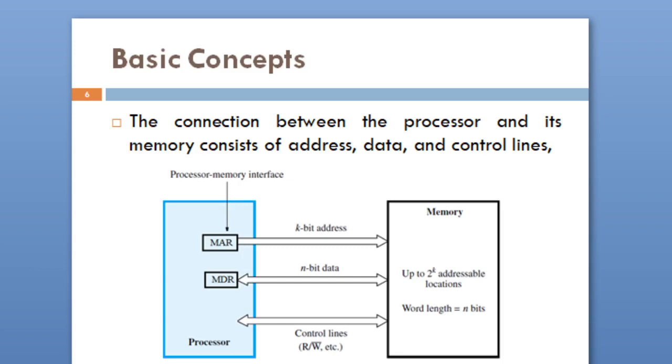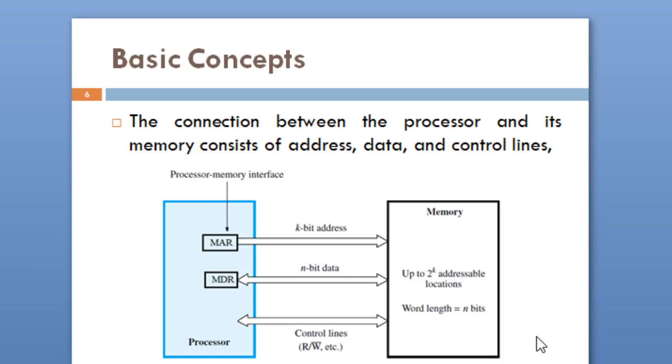The processor reads the data from the memory by loading the address of the required memory location into the MAR register and setting the read or write line to 1. That means it is a read operation, and the memory responds by placing the data from the address location onto the data lines and confirms this action by sending the MFC signal, that is memory function completed. Upon the receipt of the MFC signal, the processor loads the data on the data lines into the MDR register. So that is how the read operation happens.